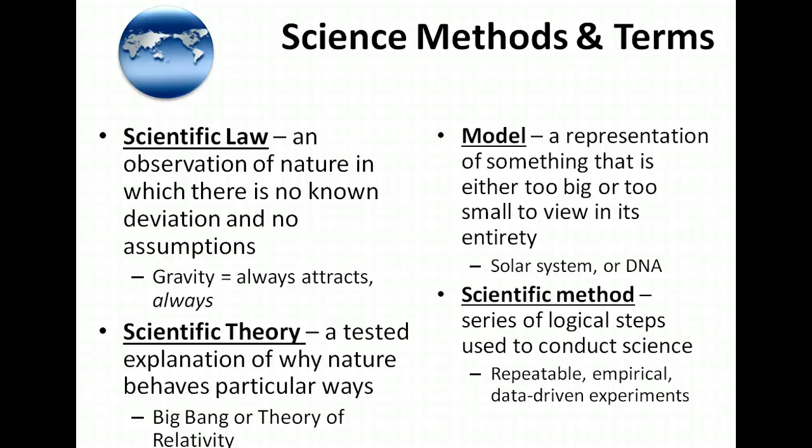In an experiment, sometimes you'll make a model, and you probably did that in middle school. You've probably done that in high school already. It's when you make a representation of something that's too big or too small to view in its entirety. So later on in this course, you'll be making a styrofoam model of a planet to hang in your room as part of our solar system, because that's too large to view, or a model of a piece of DNA, or an atomic model, because those are so small they need to be blown up to see.